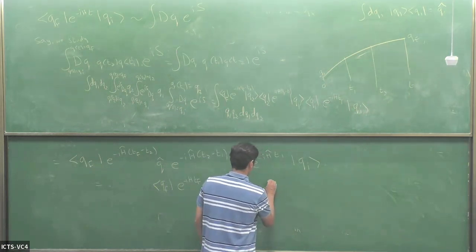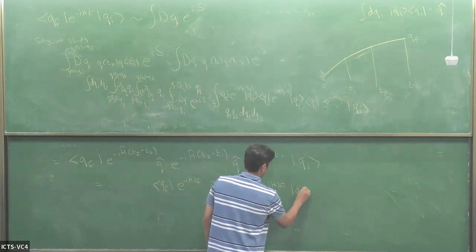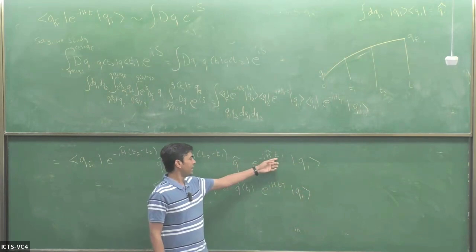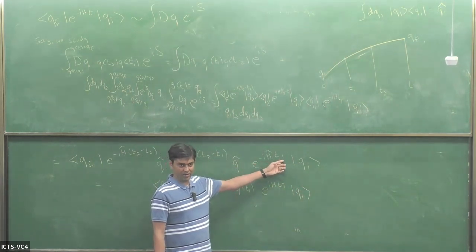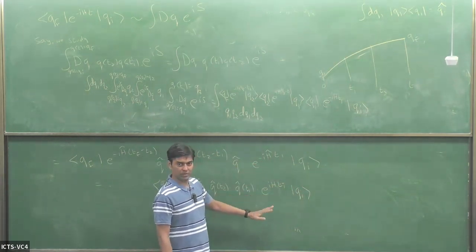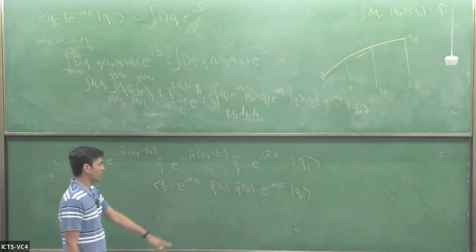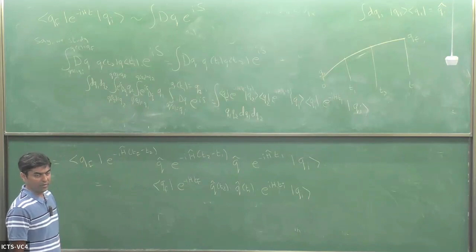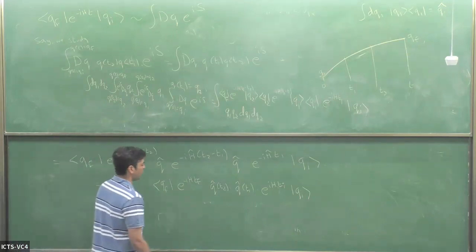ti has not appeared, but I just want to write this expression symmetrically. Is it clear why we would get this factor here? Yes, you would get e to the minus iH into (t1 minus ti) here. So that ti I'm just keeping here. This factor I've inserted just to make it look symmetric. So this is the expression we now have. And notice that these have got time ordered.